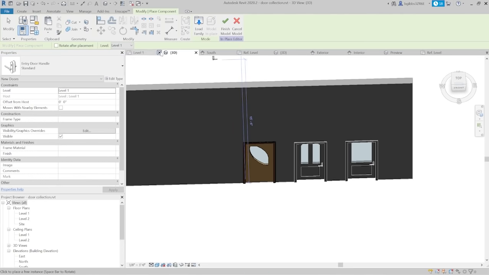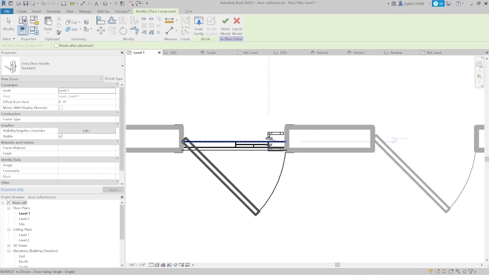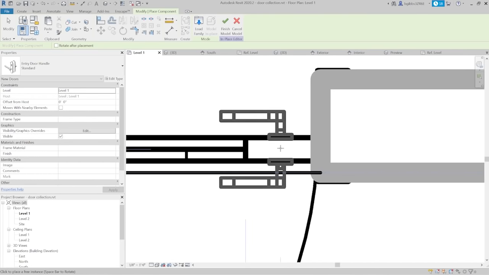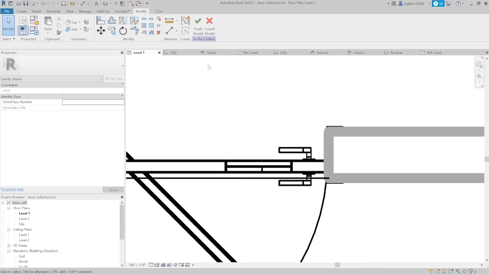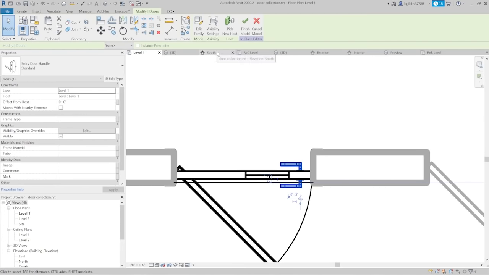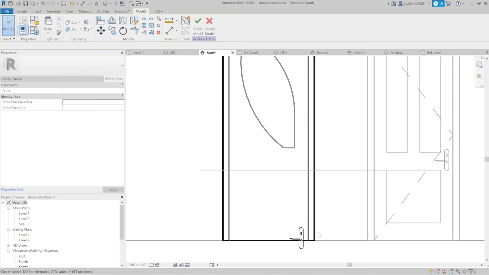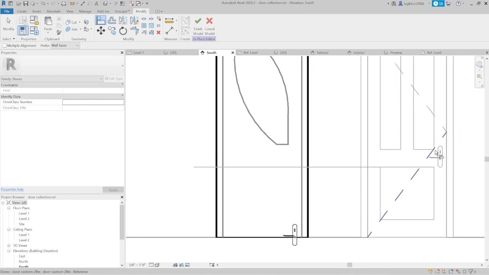The best way to do that is in the elevation or our plan. The only difference is I'm not really using a lot of constraints because this is very custom, but I can still align it the basic way.